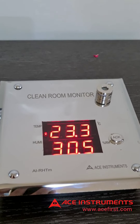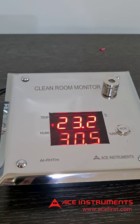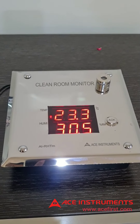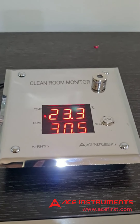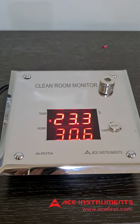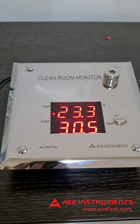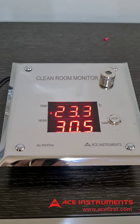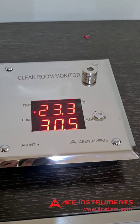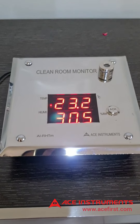The humidity temperature monitor has an integral buzzer alarm which can be programmed by users for any range — both low alarm and high alarm for each of the parameters of temperature and humidity — so that the user is alerted on field if the temperature or humidity readout is either lower than or exceeds the desired readings. The buzzer alarm can be enabled or disabled through programming depending on usage.